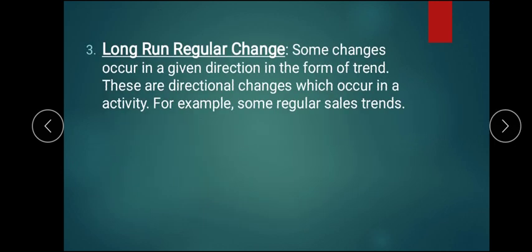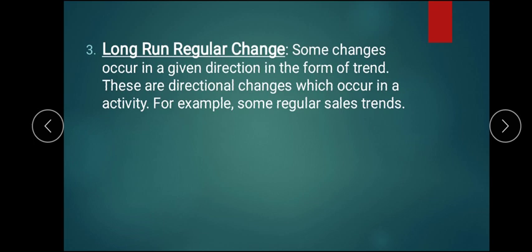The third type of change is long run changes, that is, long run regular changes. Some changes occur in a given direction in the form of trends. Some changes happen for a longer period of time in a particular business, and that shows a trend. For a longer period of time the changes are analyzed.